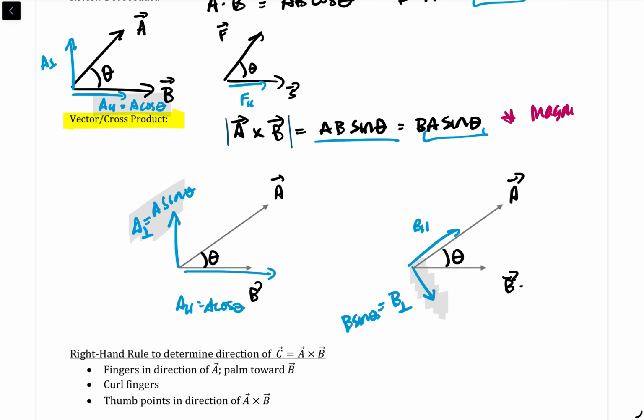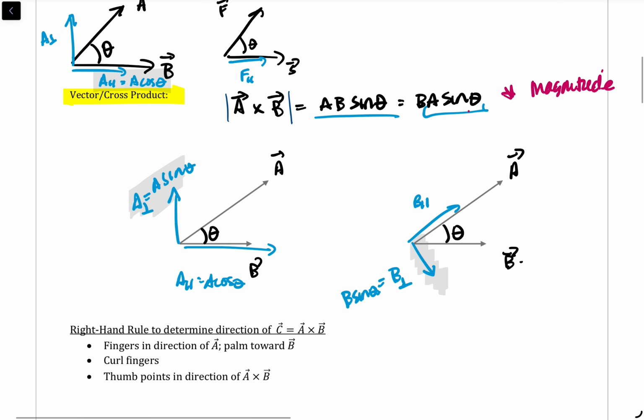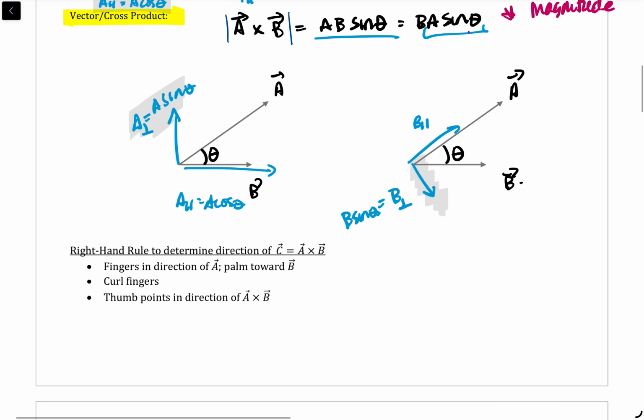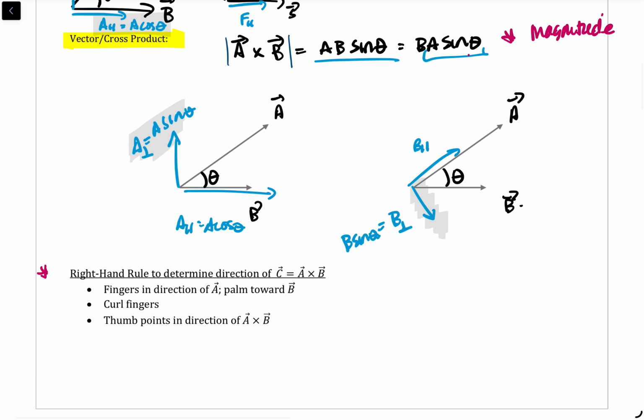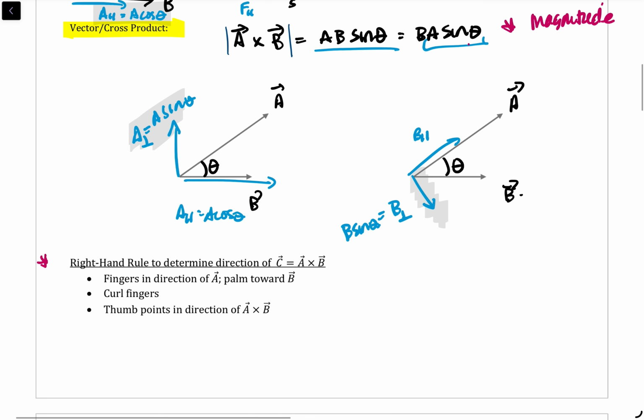This gives me magnitude. So when we do vector cross product, we also need to indicate a direction, because the result from A cross B is going to be some vector that has this magnitude. So I have to indicate the direction. One of the ways that we indicate direction is something called the right-hand rule. I have the directions for how to do this here. This is a little difficult to do over a video, so when we get to class on Thursday, I'll have everybody actually practice doing the right-hand rule to determine the direction of our cross product. But we're going to take our fingers in the direction of A, face your palm towards B, curl your fingers, and then your thumb is going to point in the direction of A cross B.